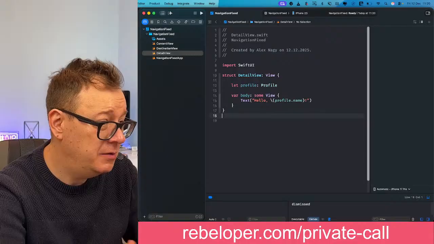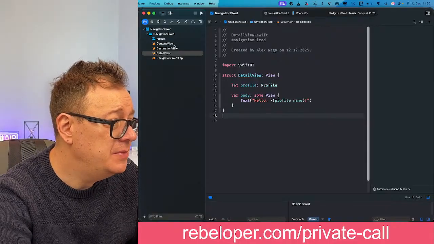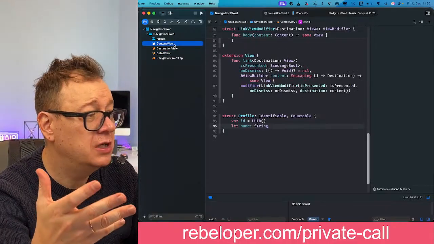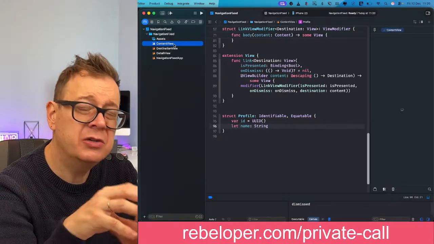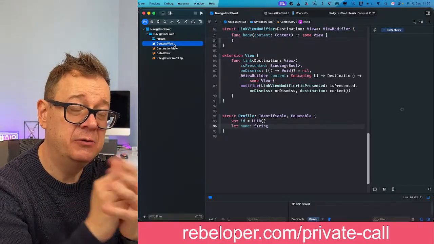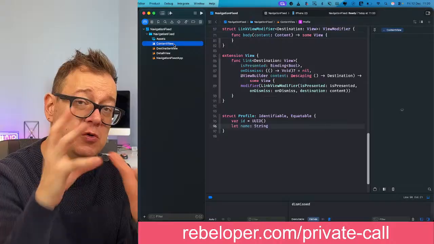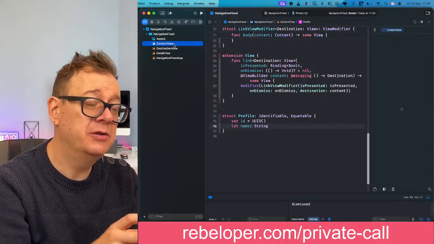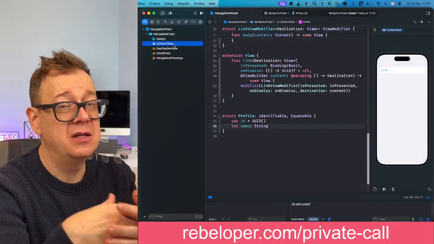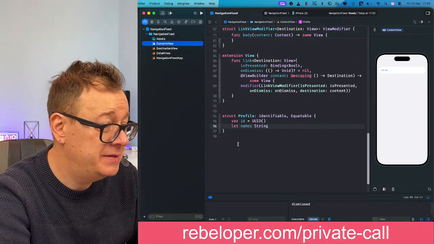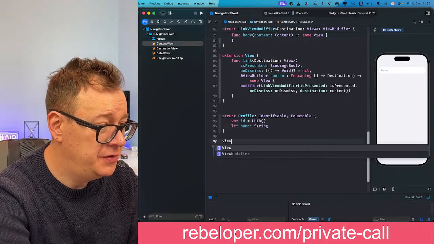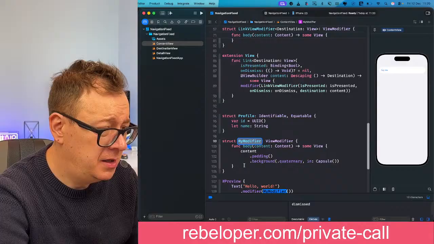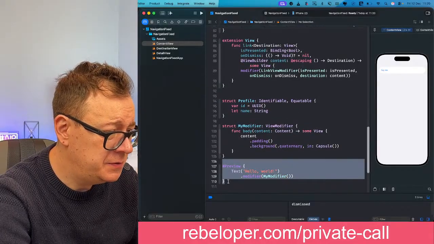Okay, so we got our detail view, we got our model that we are going to pass along data with. Now it's time to create the actual view modifier. Remember, in the previous video we did this also, we create a view modifier, and then we are going to have an extension on the view, so we can use that view modifier easily. So let's just type out ViewModifier. We don't care about the preview.